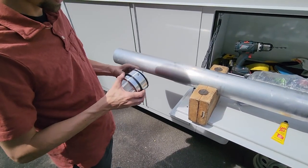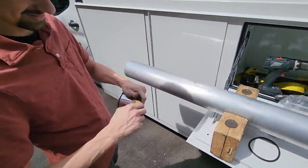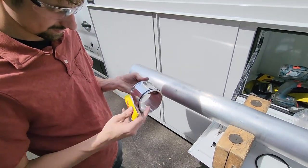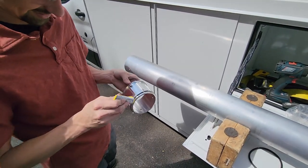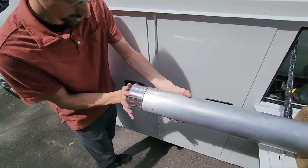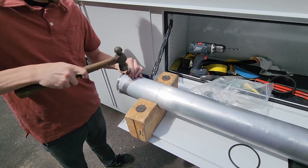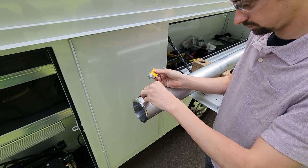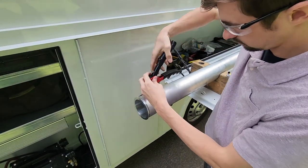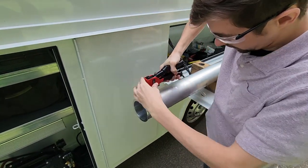Remove the larger o-ring located at the top of the collar and liberally apply Seal All to the bottom o-ring and collar surface. Push the collar into the top tube until the rivet holes are lined up. Use a hammer and the indent tool to countersink each rivet hole. Using only the factory supplied rivets, apply Seal All to each rivet and fasten the drop tube to the collar with a handheld rivet gun. Do this for all four rivet holes.